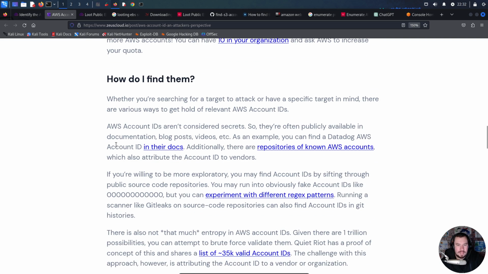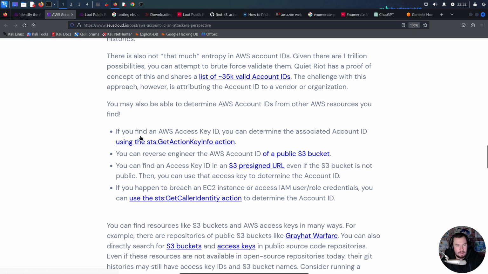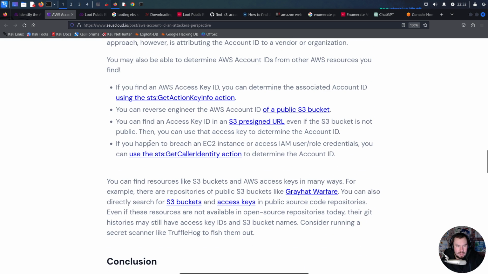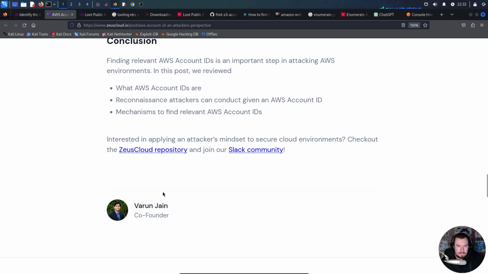So how do I find them? Well, you can find them in GitHub, different places. We found it via an S3 bucket, which I think is a cool and realistic way to find one. It actually talks about it right there. And you can find access keys and so on. You can find resources in many ways, for example, the repositories. So this is just showing how to find it. But we showed you some ways you can also attack it by using that information to query for public resources in your target account. You could download the snapshot, enumerate the snapshot, and then see what sensitive information might be there.